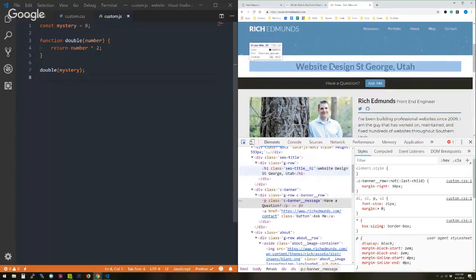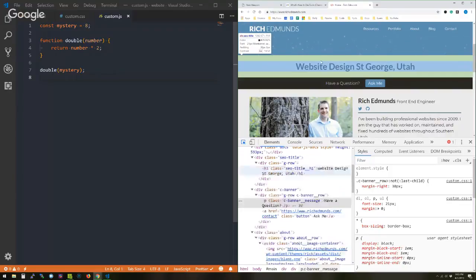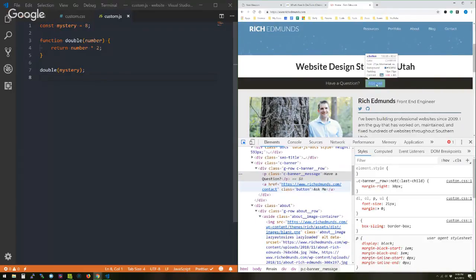And so when we just hover with our mouse, it'll start to grab all the containing elements. So you can kind of see how we've got our padding on these elements and where they lie. But I can't quite hover over this, but if you just look up here, we've got the name of the tag, the class name. We've also got the width and height of the element, the color, the font, and even the contrast ratio right there. So you can see this button that I've styled, it's not actually meeting one of those contrast ratio guidelines. It's not reaching that 4.5, so I'm a little low on that.